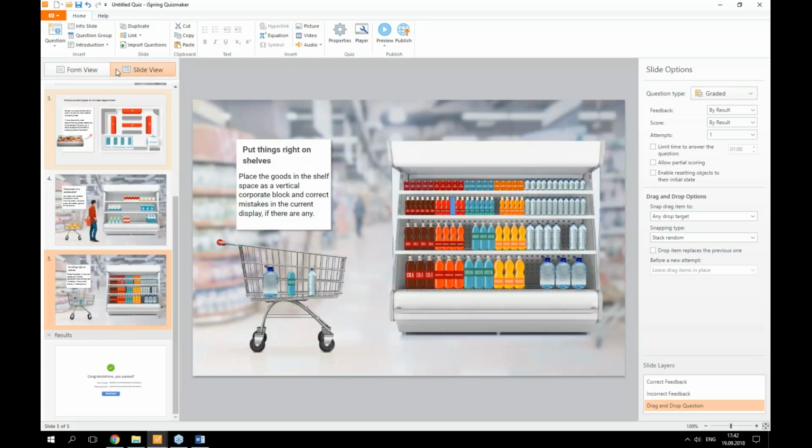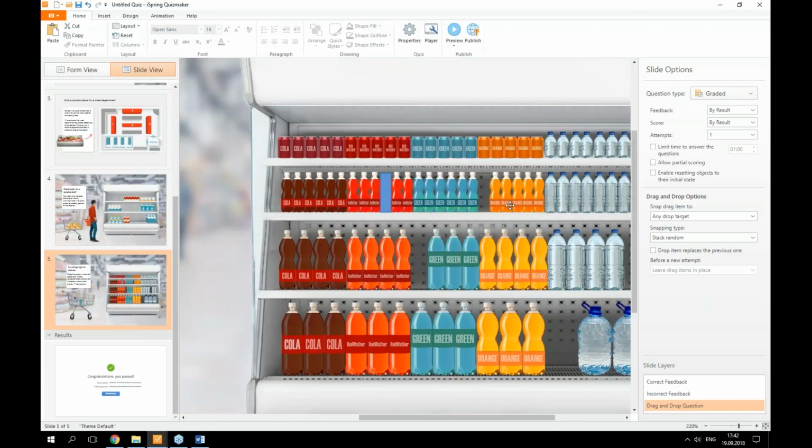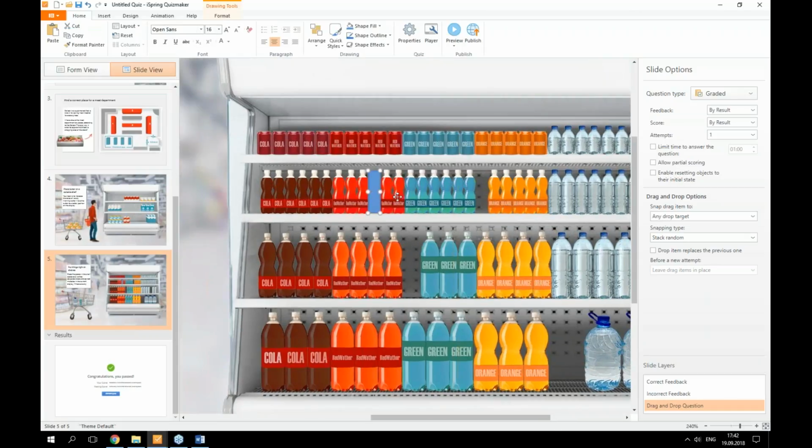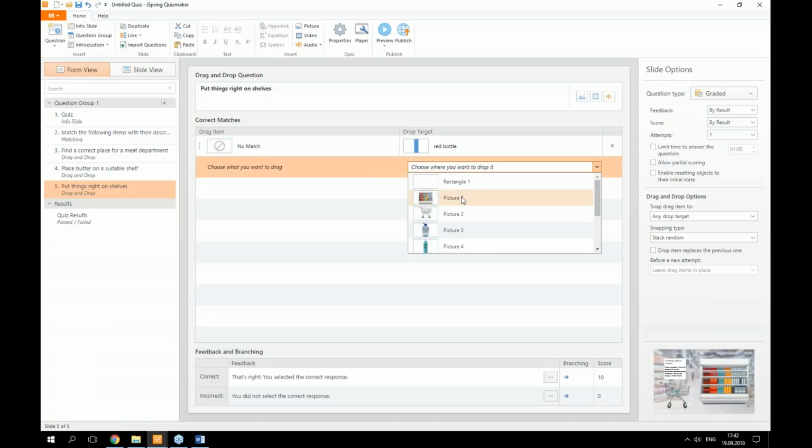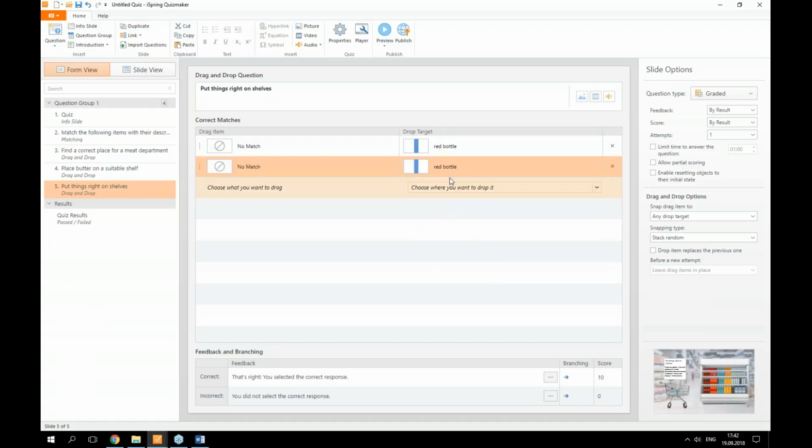Okay. Then I will add the same shape, just copy and paste it. Go back to the Form View tab, select a new drop target, and rename it to orange bottle.